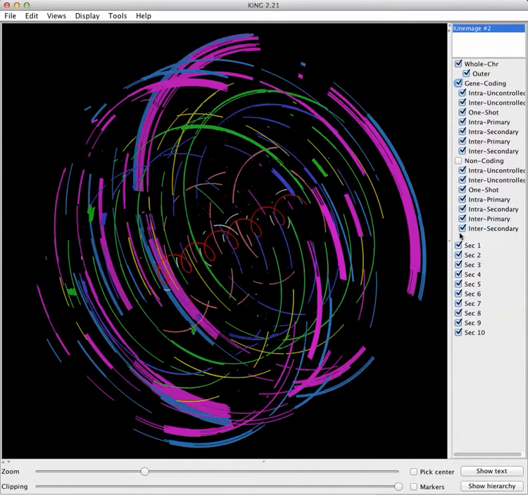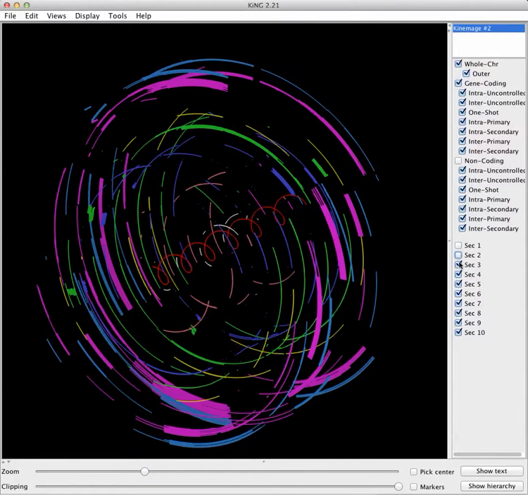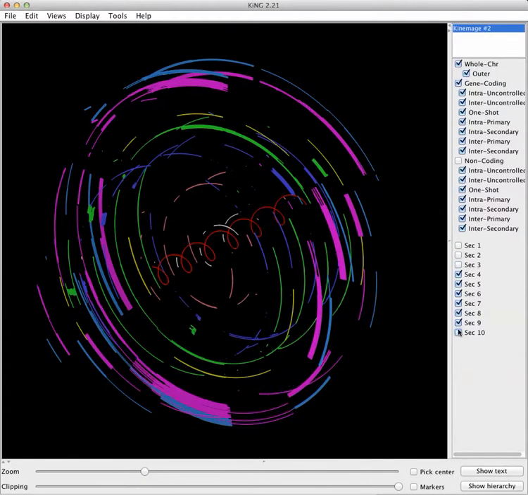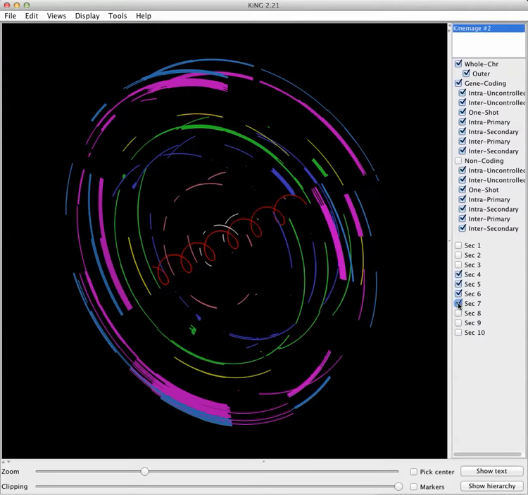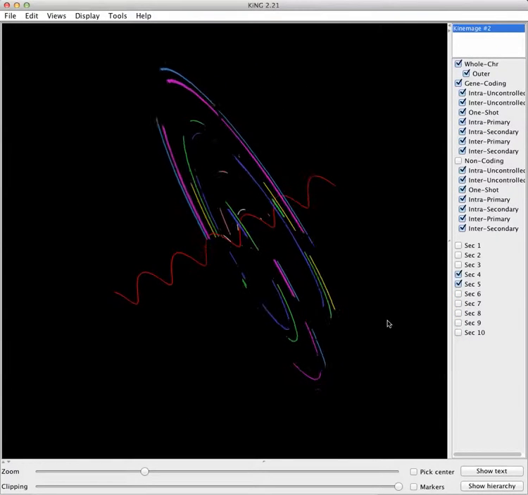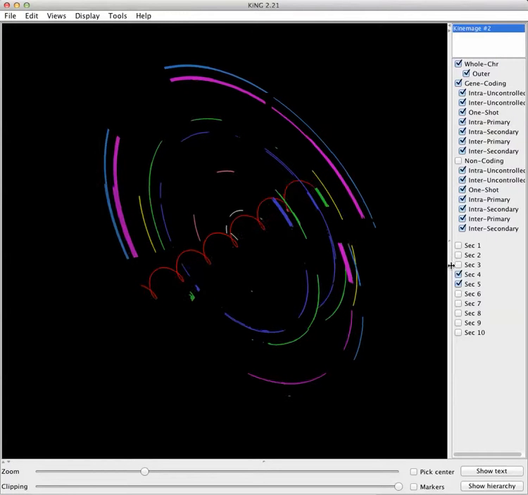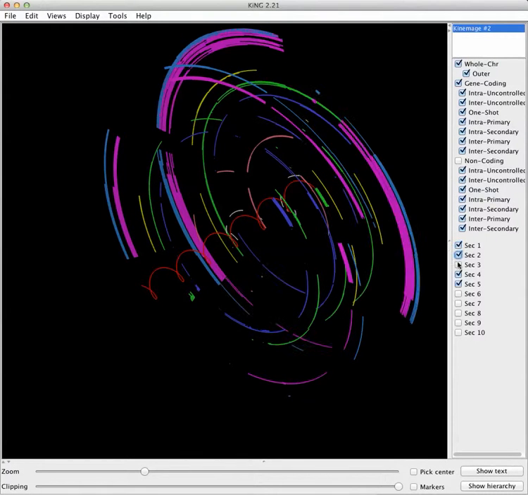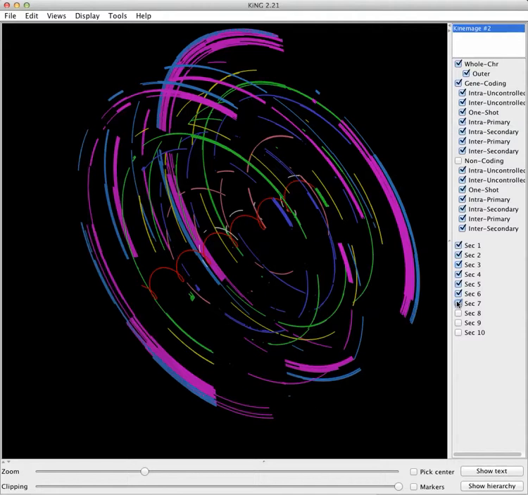The set of switches here determine which section of the structure you're looking at. So you can look at just a very small portion of the structure and see just a very small portion of the total chromosome. So this is very powerful.